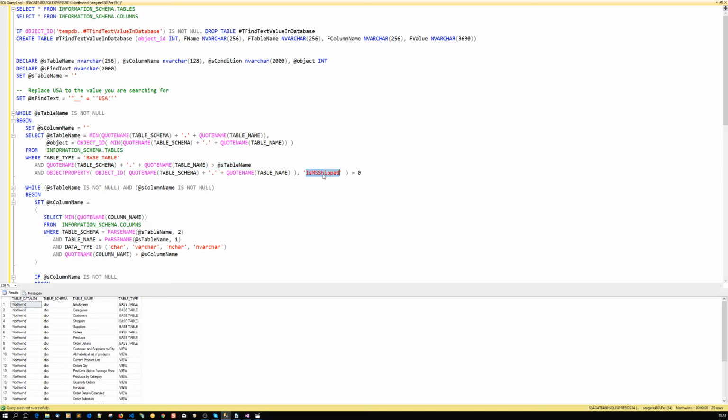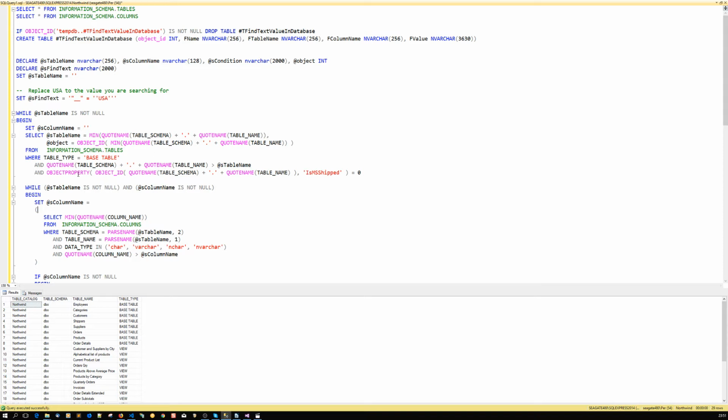We also exclude all tables that are created when the database is created. MS shipped is a special column for SQL Server, and if you create a new database, SQL Server will create some default system tables or other types of tables it needs to work, and we are not interested in those tables. We're only interested in tables that hold information for the user.